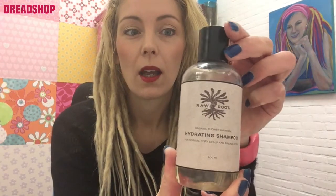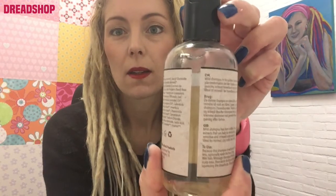I start with washing my dreads with the shampoo bar, then I rinse it out and finish with a liquid shampoo. At this moment I'm using this Raw Roots liquid shampoo — this is how much I've used so far. I'm a bit ashamed about all the products I have because it's quite a lot, but I really like to test all the brands and experience everything myself. I've also used Dr. Bronner's liquid shampoo.